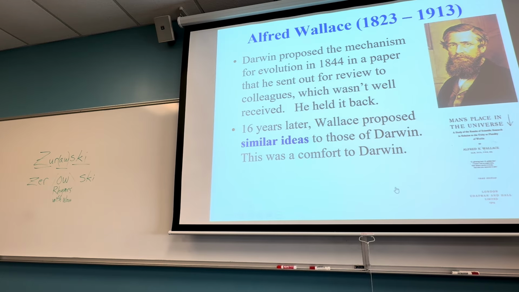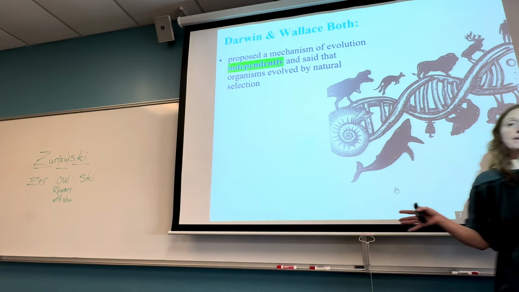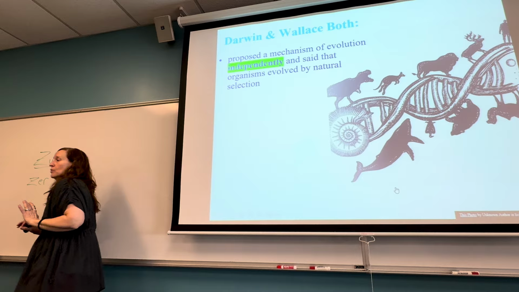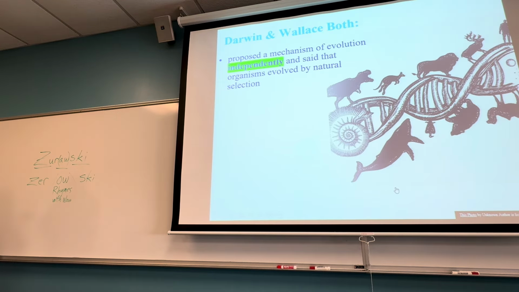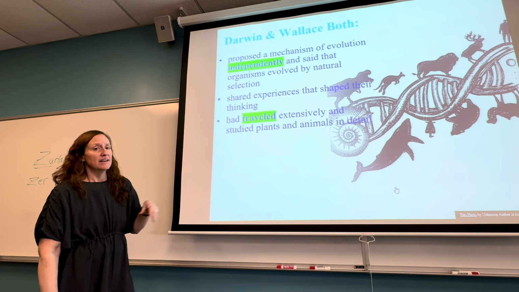And Darwin got together with Wallace and they went to a conference where they presented their ideas together. Remember that they both came up with these ideas independently. Wallace did not know about Darwin. Darwin did not know about Wallace until a certain point. But it's kind of cool because they came to the same ideas on their own, so that when Darwin started reading about what Wallace was publishing, he was like, yeah, that backs me up. Okay, so they came up with these ideas.